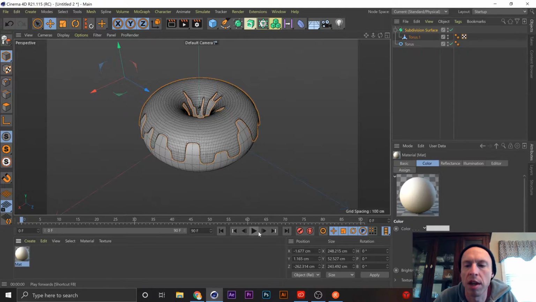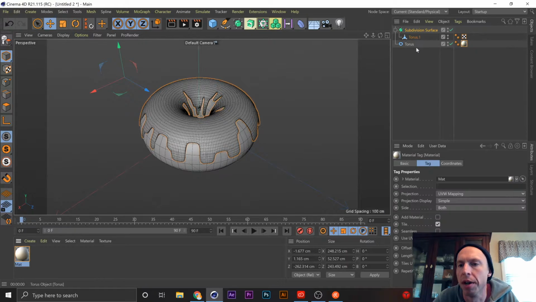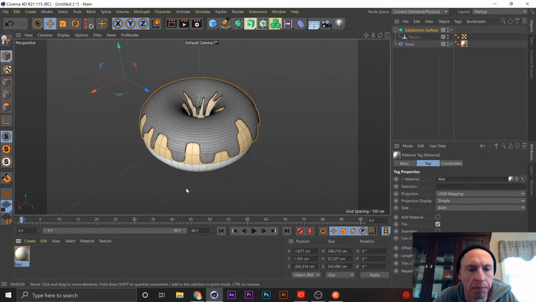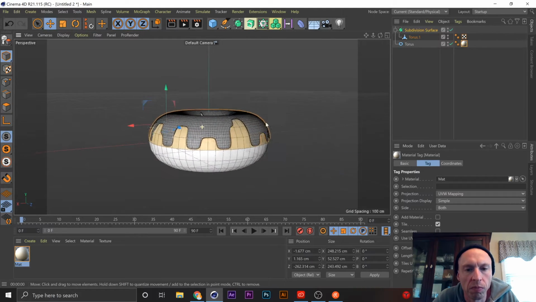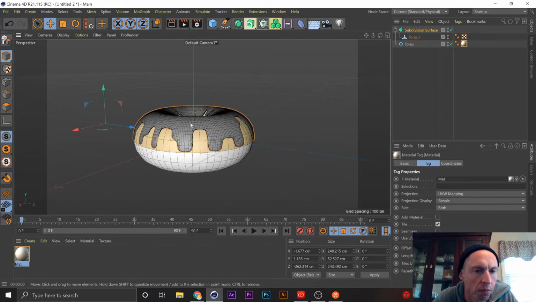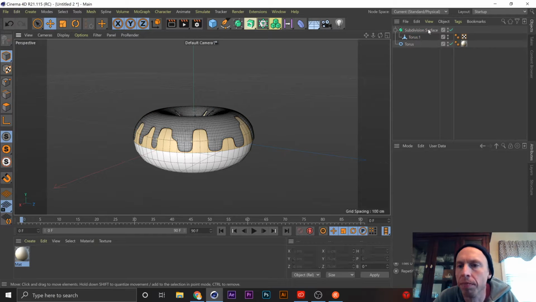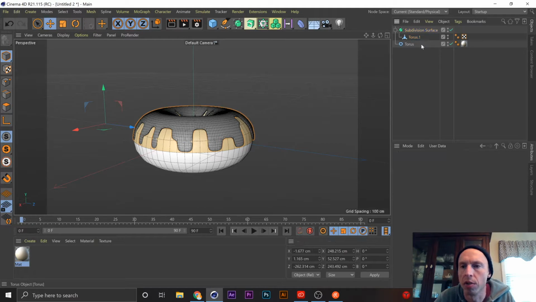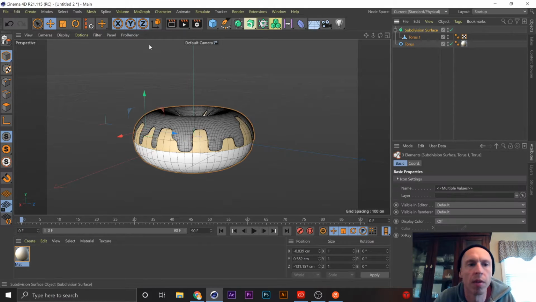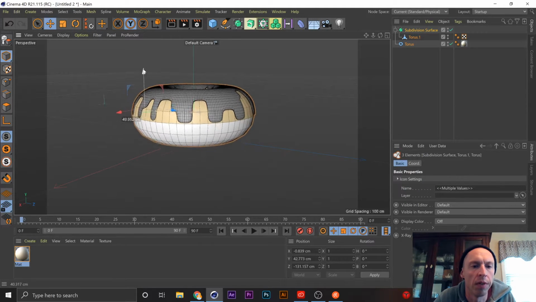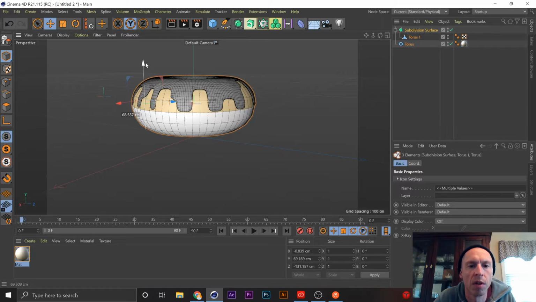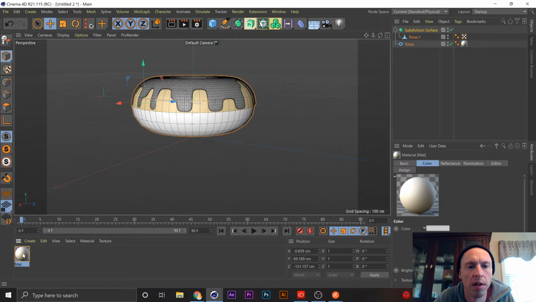I already started messing with the material before. So I'm going to put this material onto this donut here. Hold on. Let's grab everything here and move all of it up.